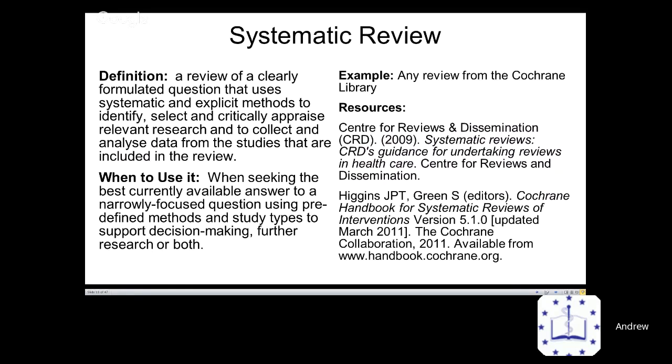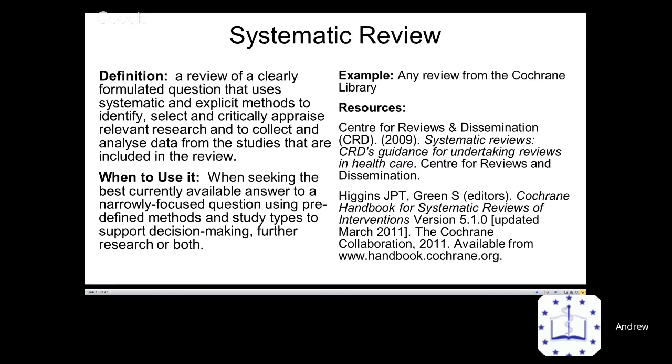So the systematic review defined: a clearly formulated question. Many of you will know PICO in connection with evidence-based practice. A clearly formulated question. You clearly identify the studies for inclusion. You select those studies. You critically appraise them. And you use these reviews when you have a very tight question, when you're seeking the best currently available answer to help support decision making or see where the evidence takes us, and therefore what else needs to be done in order to answer and resolve that question.